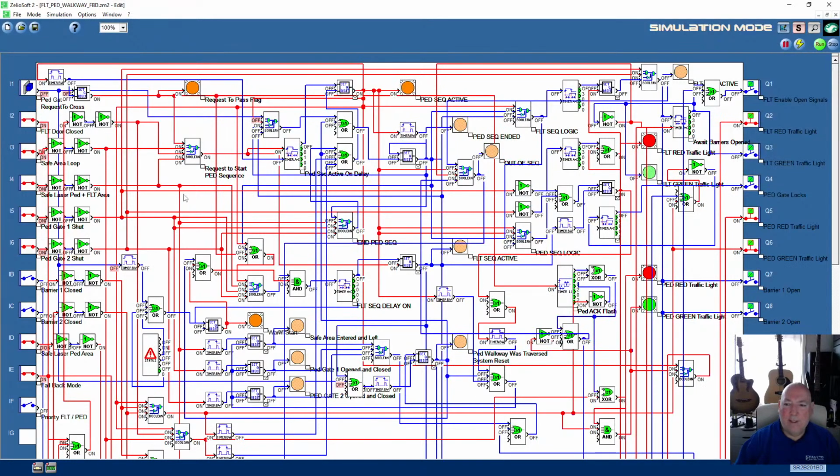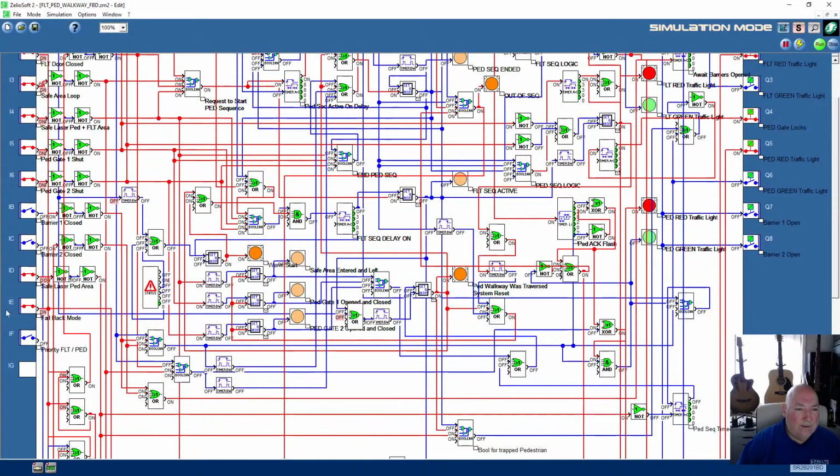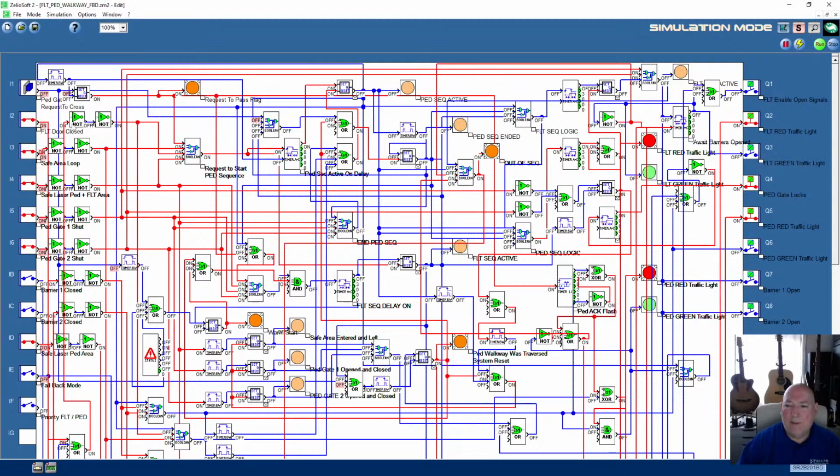So let's try again. Let's get us back into sequence. So we're in that one, so we need to complete the PED sequence. Right, it should go back to FLT mode. Is it going to go back? No, it's not. We're still out of sequence. Right, so I pressed something by... Right, so the fallback mode, it's not taking into account that. So let's knock out the fallback mode a minute. Let's see if we can retrieve it without having to turn the power off. So we're in that mode, we're out of sequence. This has gone off, so let's open the gates. Will it fall back to PEDs? Oh, we've gone out of sequence again.